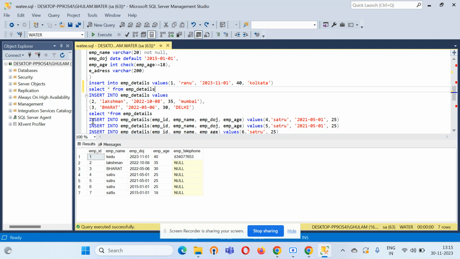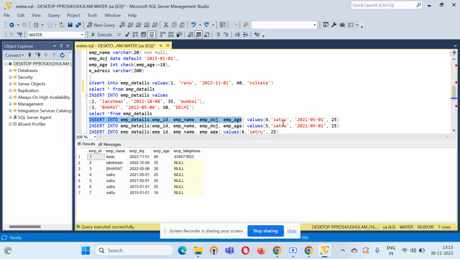Insert into emp detail table, employee ID, employee name, employee date of joining, employee age. Here I have not taken employee address. If I do not take employee address, it will remain null. As you can see here, employee address will remain null.